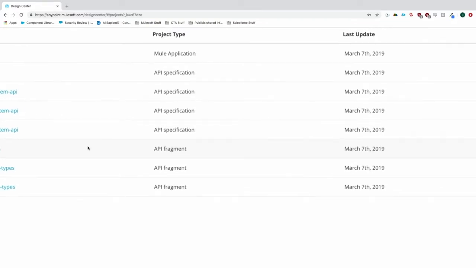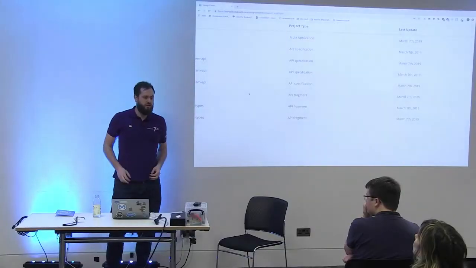So we can see that we've got a few different things inside of here. We've got a Mule application, API specification, and API fragments. Our API fragments is information about the data that we're going to be passing back. You can model what your object's going to look like inside of your API fragments. You can say whether or not those are going to be erroring, whether or not it's pageable. All of that sits inside of your API fragments. Then once you've made those, they all roll up into your API specification, which is what that API is going to look like.